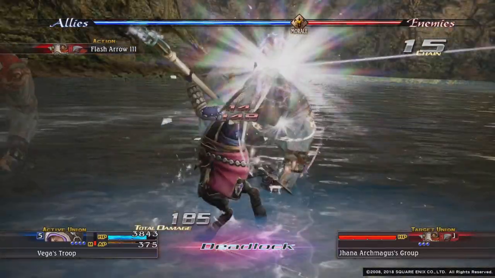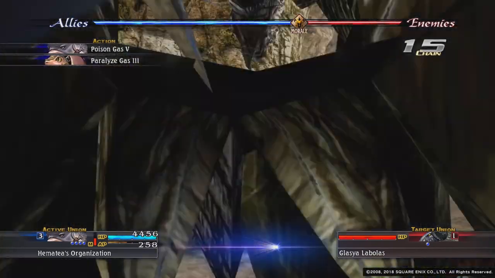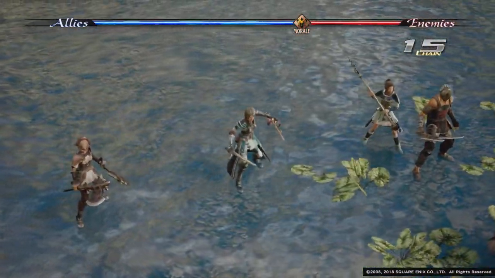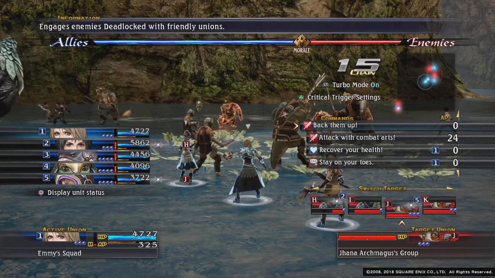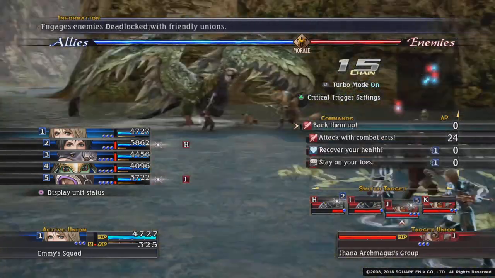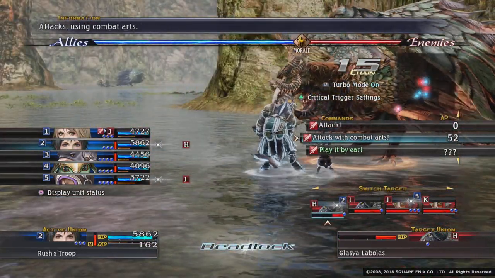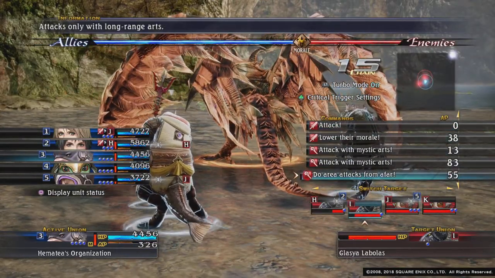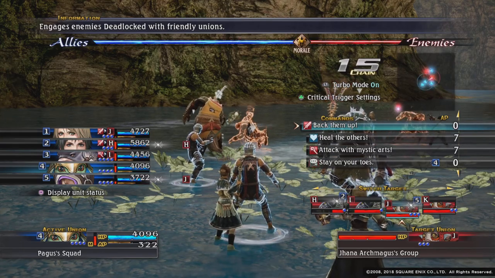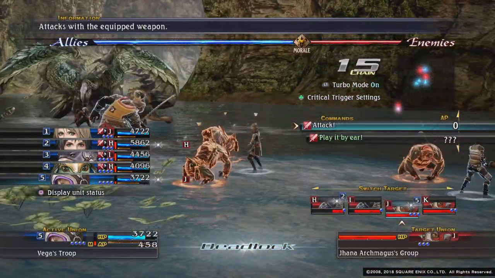Leave my healer unit alone. I will not tell you again. Oh, God, here. Oh, there is two of them, I was going to say. Okay, I can't do that. Okay, do them. You finish that off. You can do that. Pegasus, what can you do? Good question. I don't like that, so let's... Nope. You can do that. And you can do that.